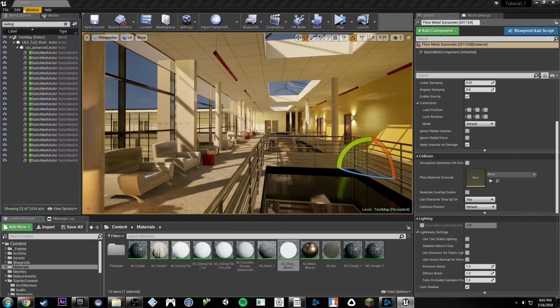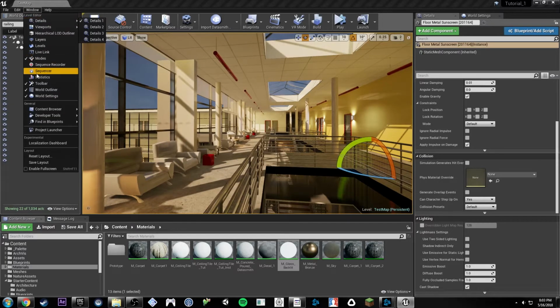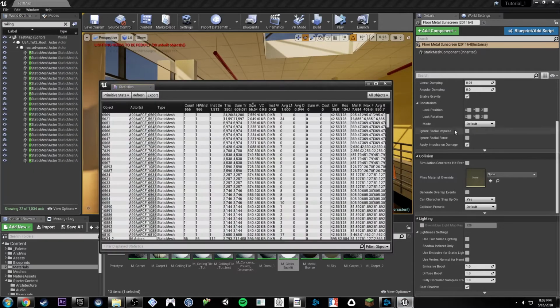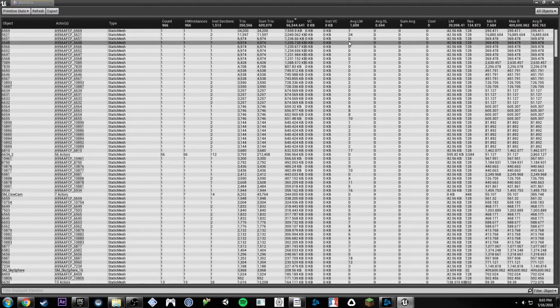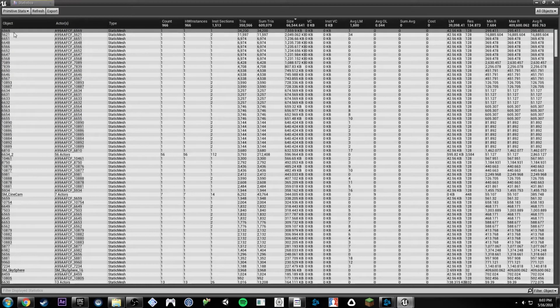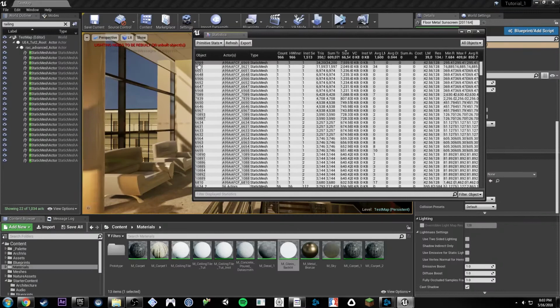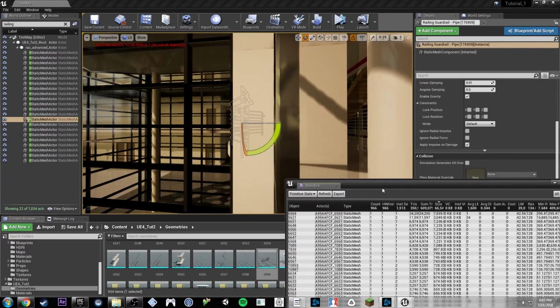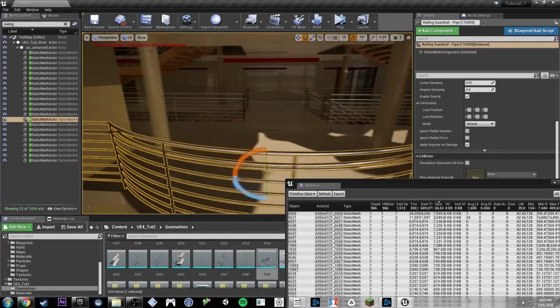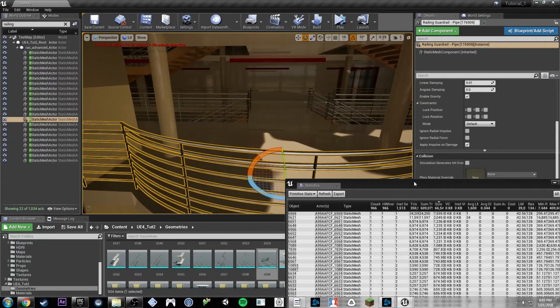All right, so if we go up to our window, let's go down to statistics, and we can see a breakdown of everything in our scene. By default here for primitive stats, it looks like a ton of gnarly information. Most important thing that I would like to point out is our sum of triangles per object. So if we find where this is in the scene, it's probably going to be a floor or something. Yeah, there it is. This railing has the most amount of triangles in it.